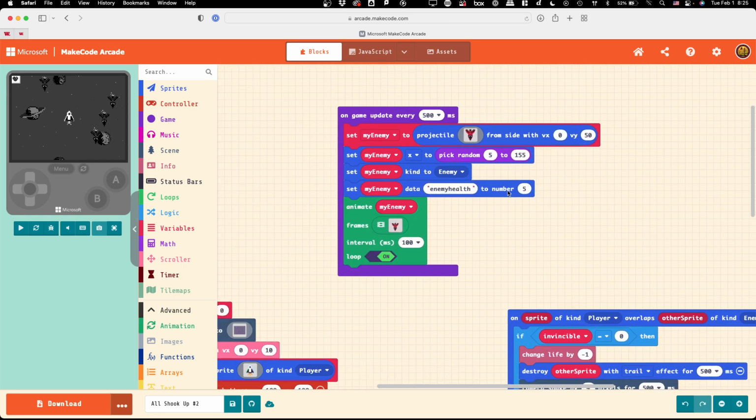To initialize the enemy health to a particular number, I'll just change it to 3 here for the sake of demonstration. And I'll also change it so that the enemies spawn every 5 seconds just so I'm not overwhelmed. Yeah, so I have to initialize the thing, and I have to do that after the enemy is actually spawned into existence, right? It doesn't make sense to try and attach a variable to something that doesn't yet exist.